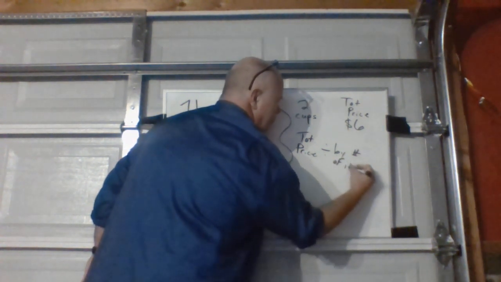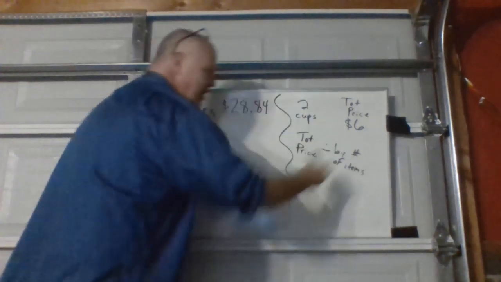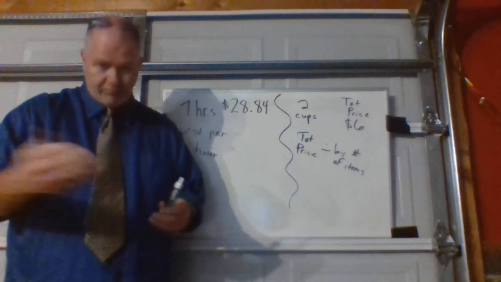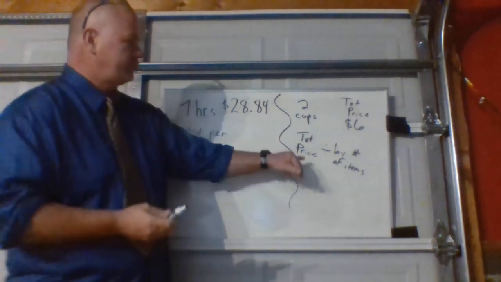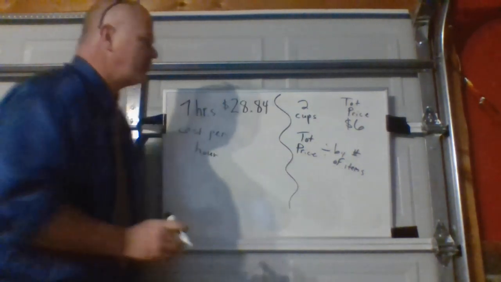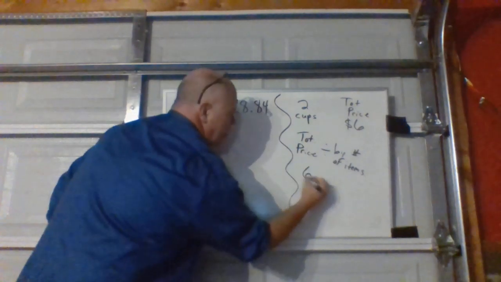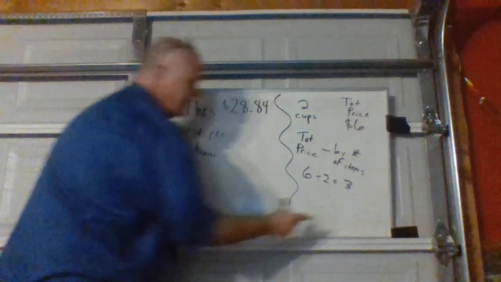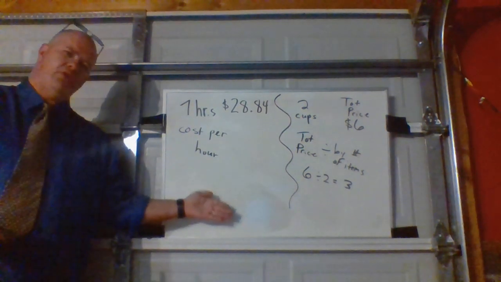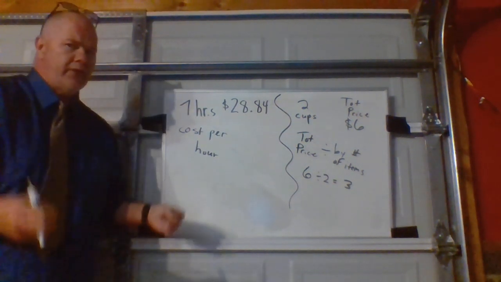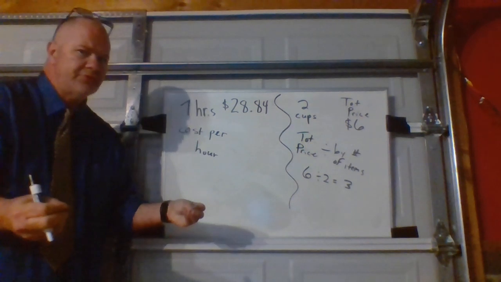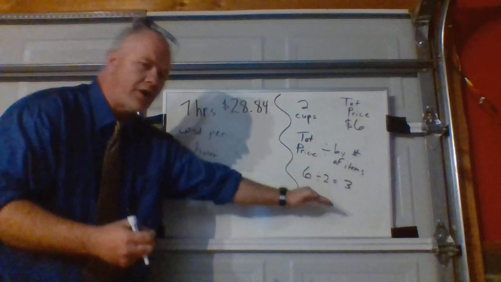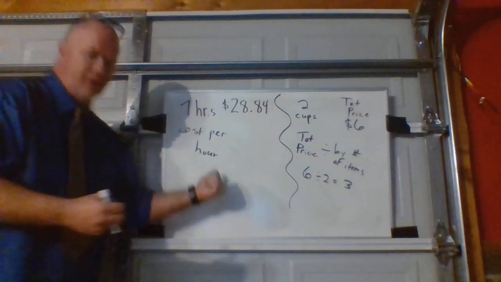And this is important because this comes up a lot on standardized math tests. This is called unit pricing in a way. So in this situation, total price divided by number of items. We know the price is $6 divided by 2. That gives us $3. That's the cost of each item. That's exactly what we're going to do over here. So notice what we did. We created a similar situation with smaller numbers. We thought about what we need to do to walk through this and get the correct answer. We're going to do the same thing over here.